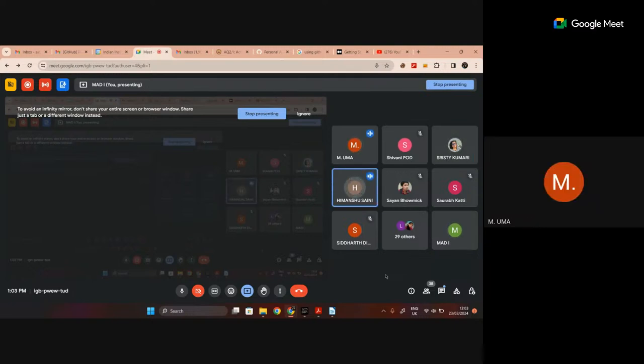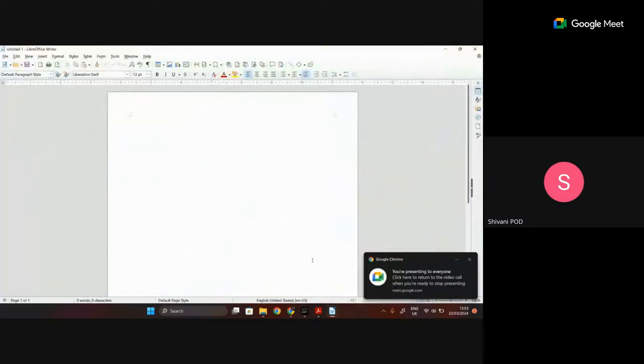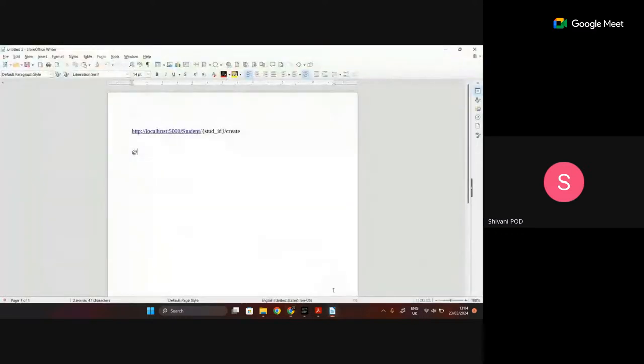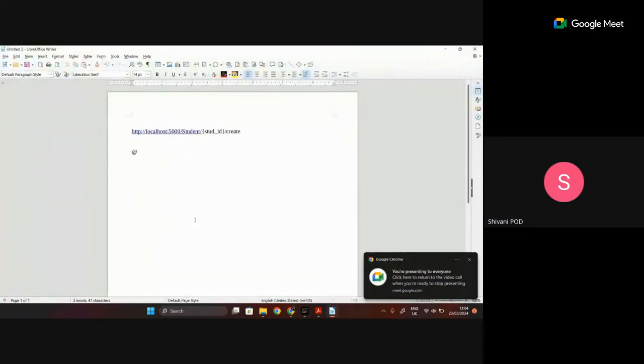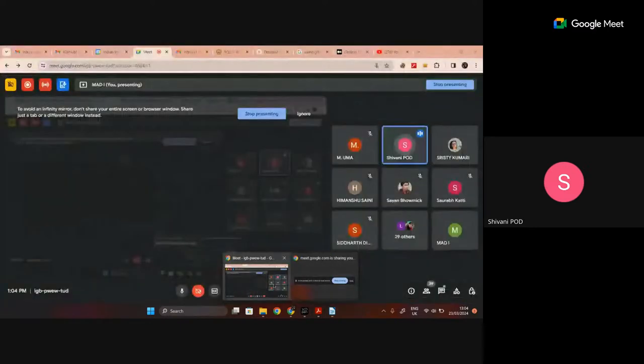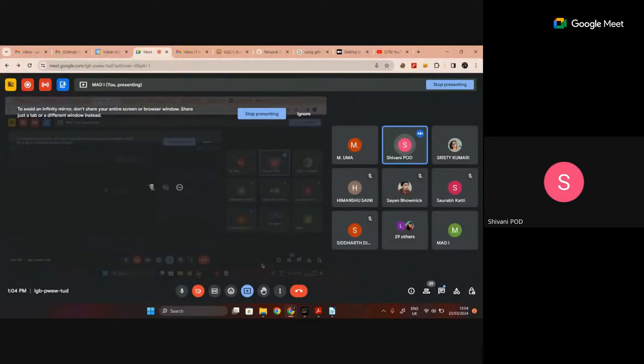I think resource is minus x get. What is that? It goes directly to the methods, I think. No, I think it is a curl command. So there we first run our application and we will use a curl command. We will write curl, that IP address, and after that we will write hyphen x. Hyphen x takes the method. If I write hyphen x and after that get, then the request on the base URL will go by the get method. And if I write hyphen x and post, then my request will go by the post method.